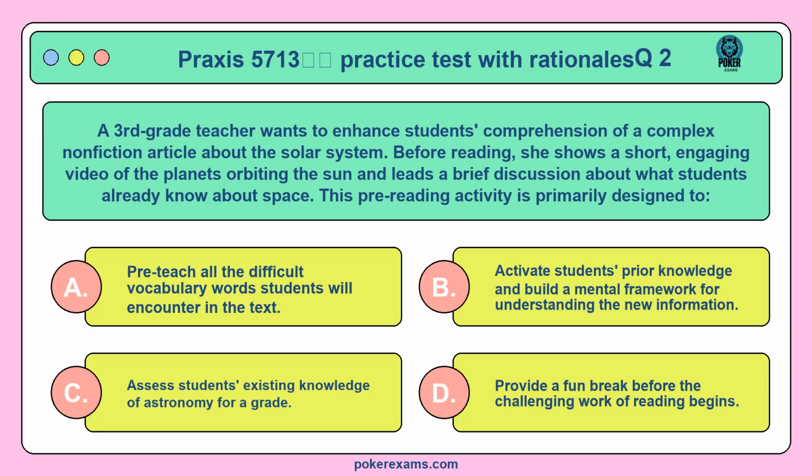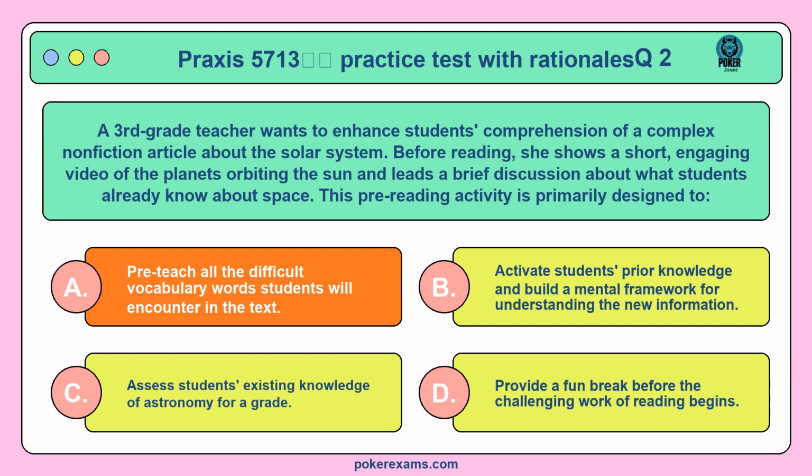Question 2. A 3rd grade teacher wants to enhance students' comprehension of a complex nonfiction article about the solar system. Before reading, she shows a short, engaging video of the planets orbiting the sun and leads a brief discussion about what students already know about space. This pre-reading activity is primarily designed to, is it?